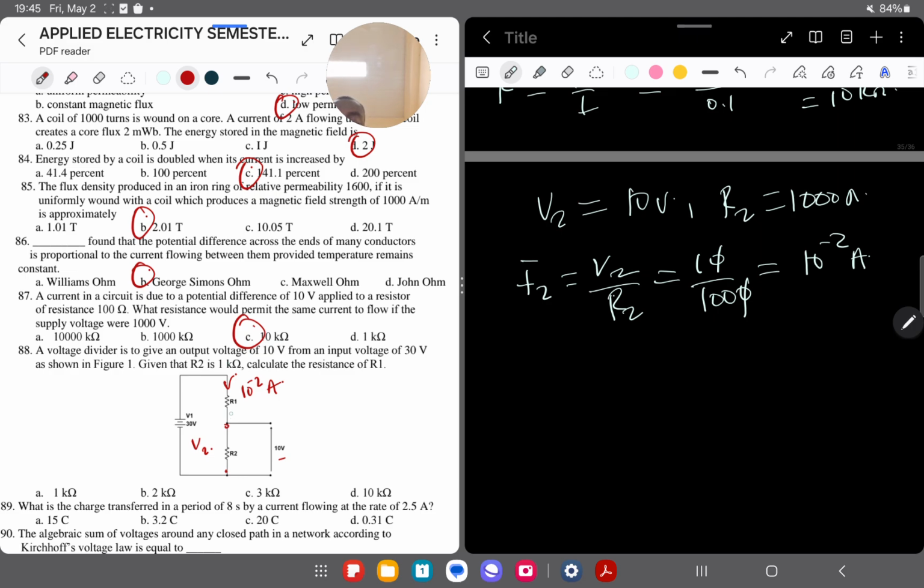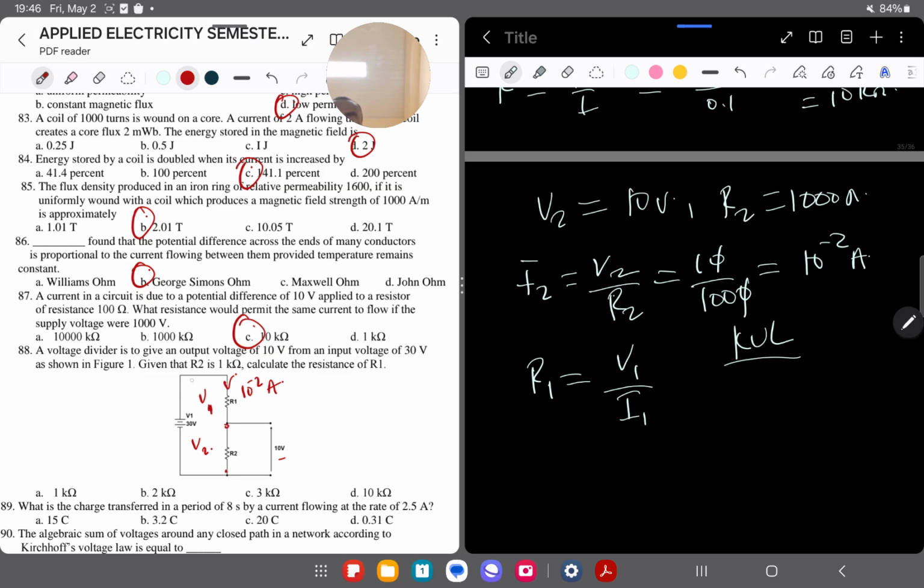So if I'm interested in finding the resistance R1 here, once I know the current, in terms of the voltage across this, R1 is going to what? V1, meaning I can write R1 will be equal to V1 over I1, right? But now I don't know the voltage V1, but we know the current. So to get the voltage, you can see that we can use Kirchhoff's voltage law here, right?